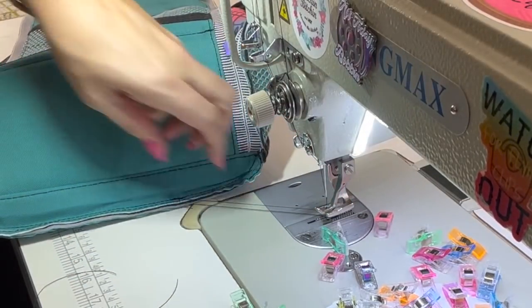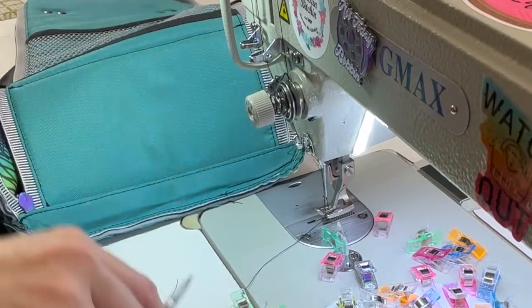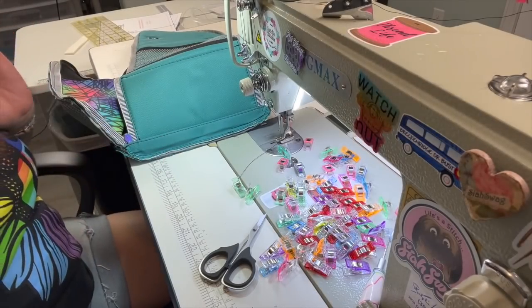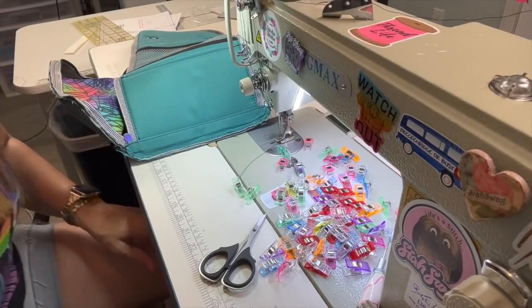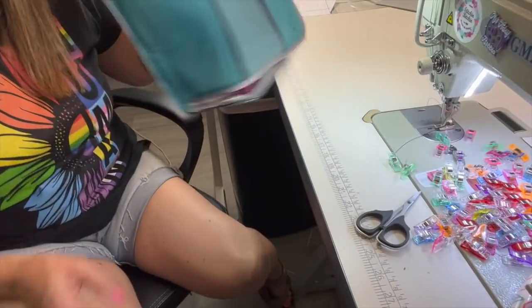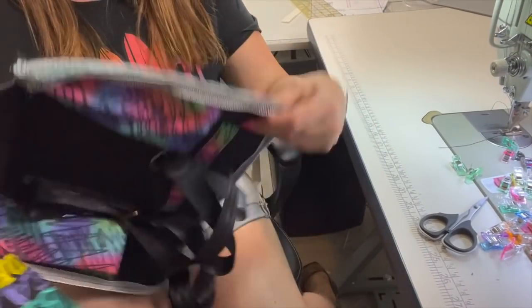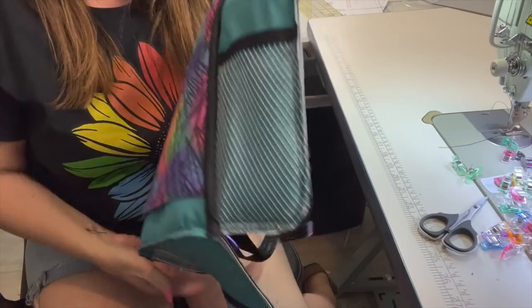Okay, I think we've done it. I will have to remove all these staples before I put anything else in. I don't want to sew over those staples, but let's just give it a look real quick. Let's see what we have. I'm going to have all my raw edges sewn.